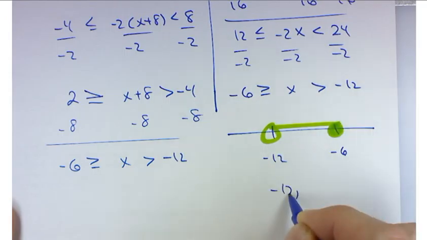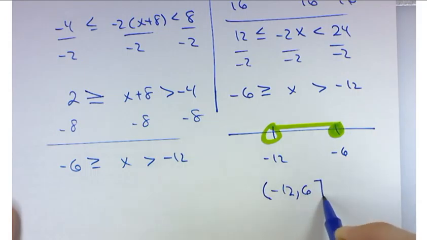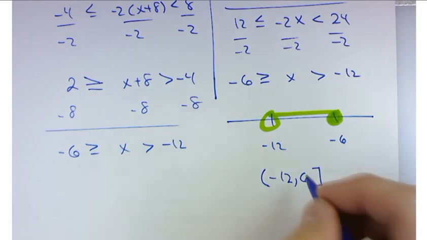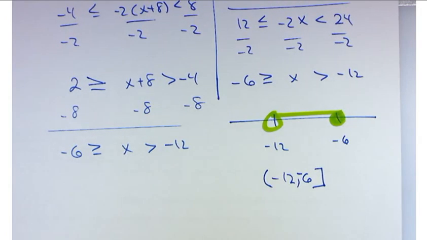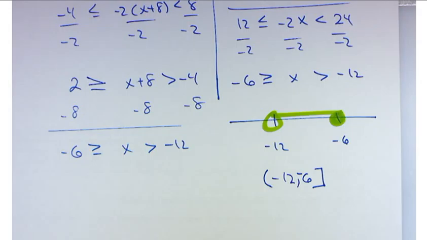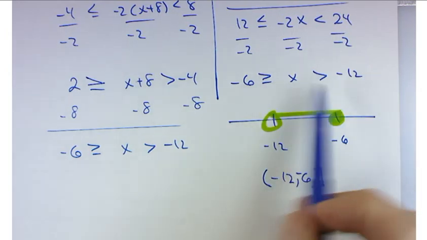What brackets or parentheses should I use around these? Good. Parentheses, negative 6. Thank you. Yeah, I don't think you need to necessarily think of it as an intersection here, Jamie. What you're trying to do is solve this inequality, and you end up with x being sandwiched between these two numbers.